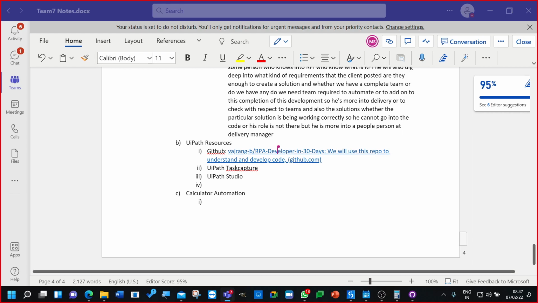UiPath releases in two major cycles, one in the month of April, the second one in the month of October. So 4 and 10. So year, point, the month. You cannot say that you worked on a future version. It should always be the previous year's version. Right now this is 2022, so I can say I worked on 2021.4. That's the easiest answer.